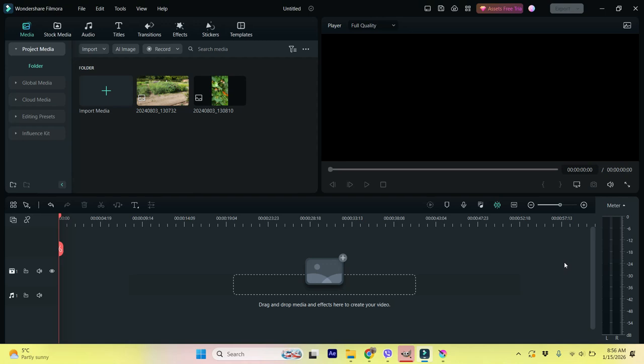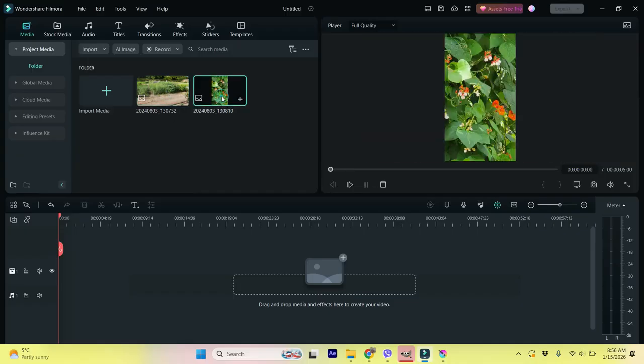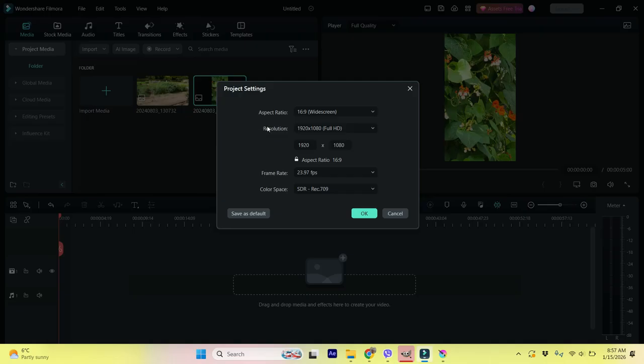Hi, let's see today how to combine frames or clips which have different sizes, like this, in one video in Filmora. First of all, we have to set up the aspect ratio of our next video, and as we can see, right now it's 16:9 and I think it works. Okay, we are not changing it.